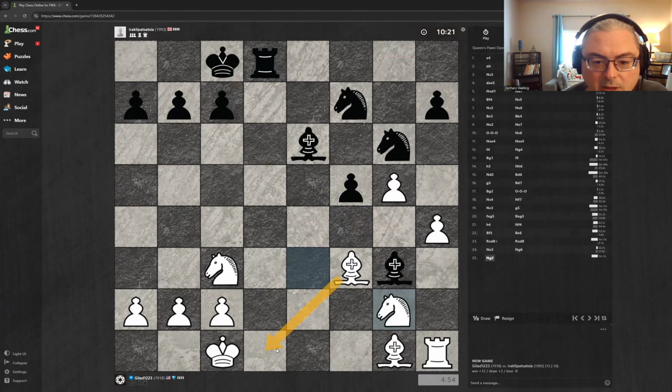The bishop has this square. The knight has this square. King's guarding here. Pawn's guarding here. Bishop's got here. Knight and bishop here. So his rook's only going to come this far.